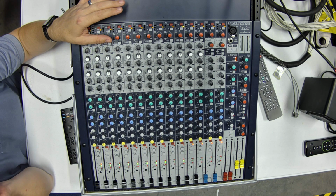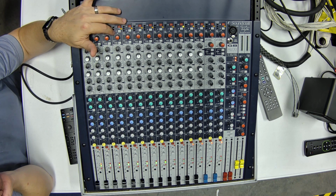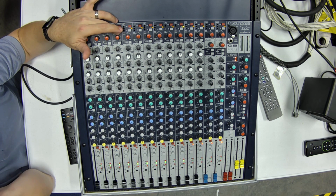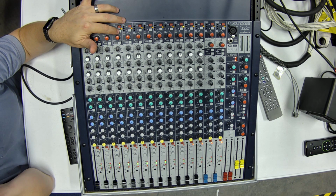It seems like you really have to know why you're going to use that. Yeah. This is not a button you just push randomly. Mm-hmm. And there are a lot of things that people will tell you this button does that it doesn't do. Like what? I bet you could find somebody on YouTube that will tell you that if you push this button, it will help you with your feedback problems.